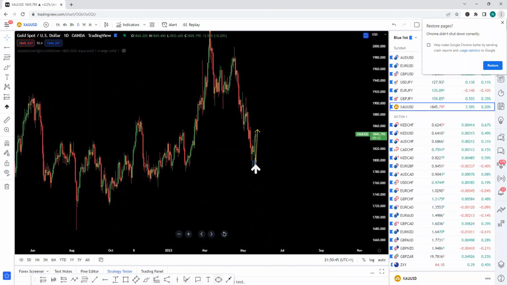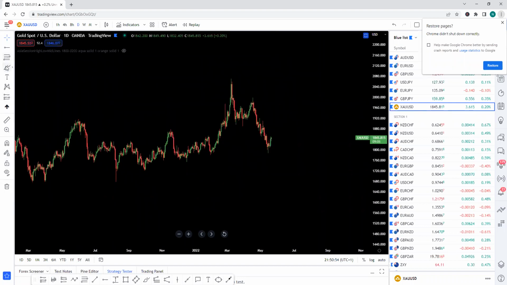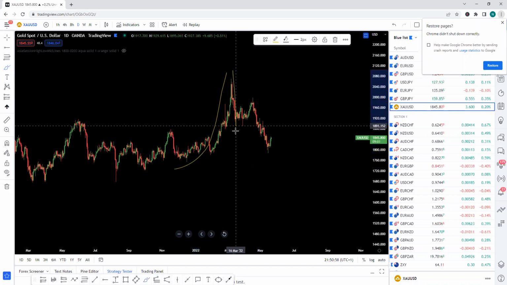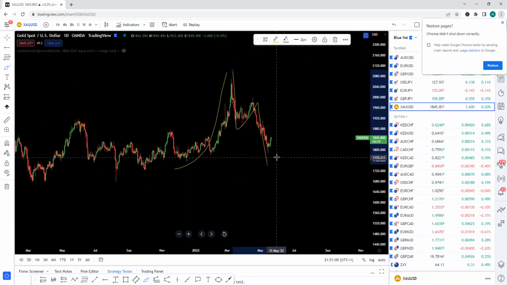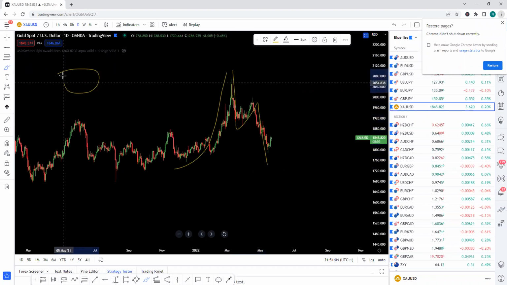What did I teach you about corrective structure? I told you corrective structure is usually in 3 waves. This market is going in uptrend. You see this move to the upside. What do you see here? 1, 2, and 3. What validates 1, 2, and 3? In the middle, you are going to see a boat and knot, guys.